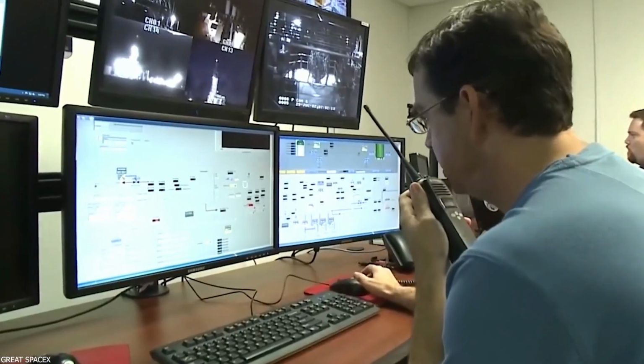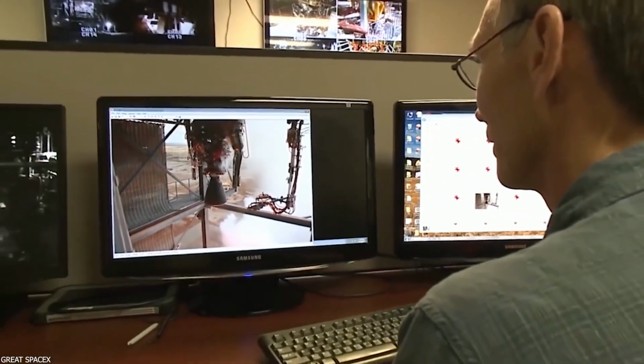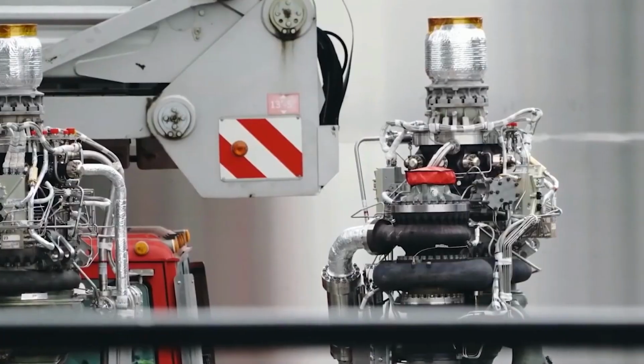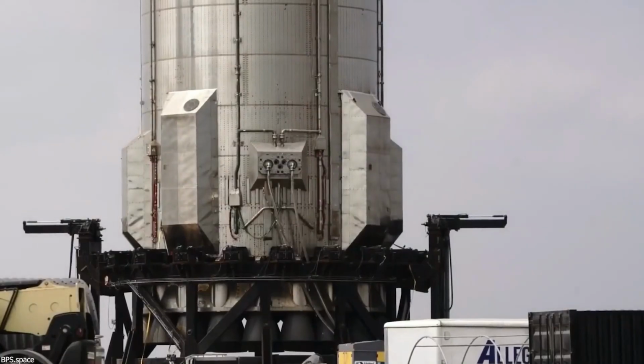The heat shields are only there to protect the Starship vehicle as it re-enters the atmosphere, not the rockets as a whole. The heat shield is not intended for use with the Super Heavy booster, which is still constructed of stainless steel. SpaceX is reusing Falcon rocket boosters made of aluminium, lithium, and carbon fiber.